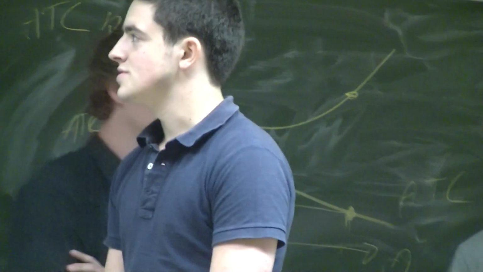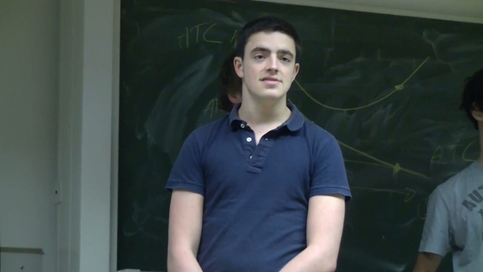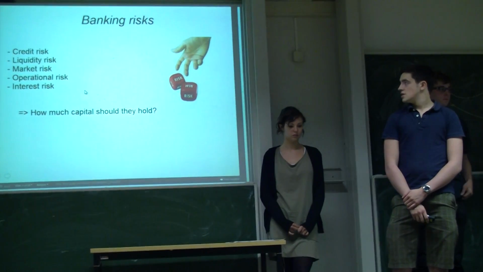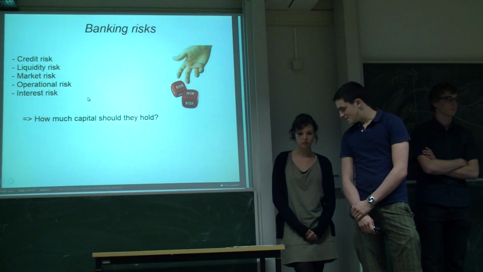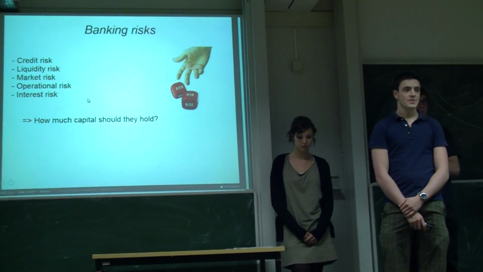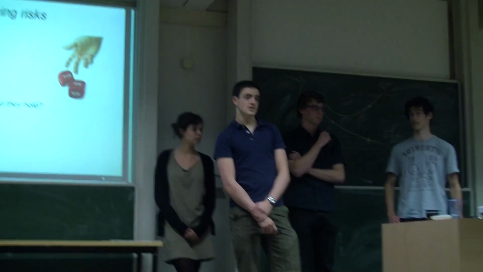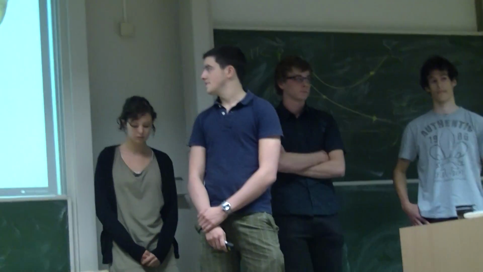Yes, before we take a closer look at the Fortis case, I'm going to talk about bank risks in general and the link between banks and bubbles. There are a number of risks for each bank, and how well these risks are managed and understood is very determining for the future of the bank and its profits. One of the main questions for a bank is how much capital they should hold. That is important to handle several risks. Here you see a list of the main risks that are faced by a bank.